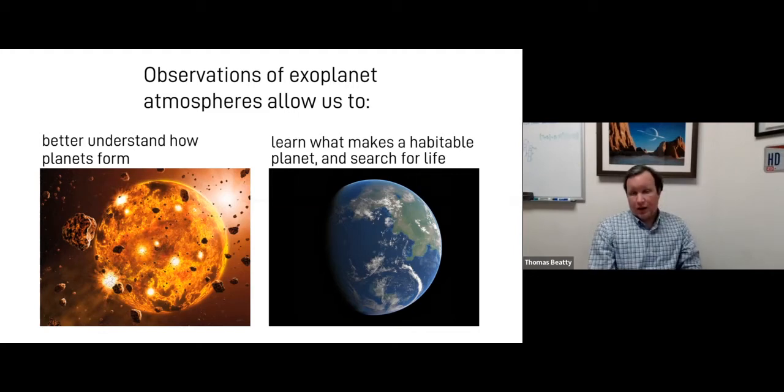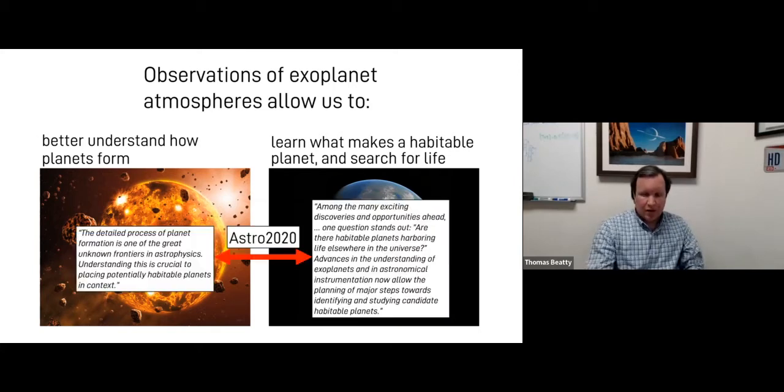Second, we can learn what makes a habitable planet, right? Why does Earth become Earth and Venus become Venus? I would say that is not very well understood. How the exact location, the exact composition of a planet determines whether or not it becomes a habitable planet or not. And we can actually look for life, right? The big question that a lot of this is leading to is, is there life elsewhere in the universe? And I'll say that both these were called out by the recent decadal. In particular, searching for life was designated as one of their priority areas. But understanding planet formation was also punched out as an important field to consider for the next decade.